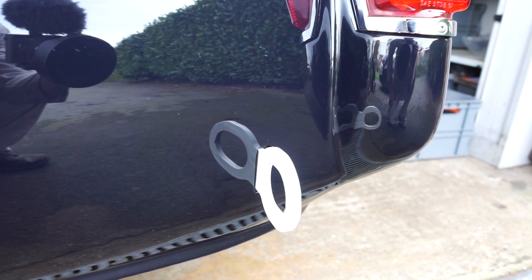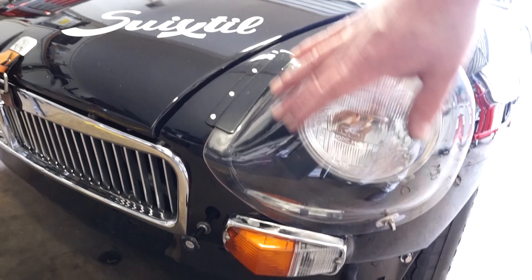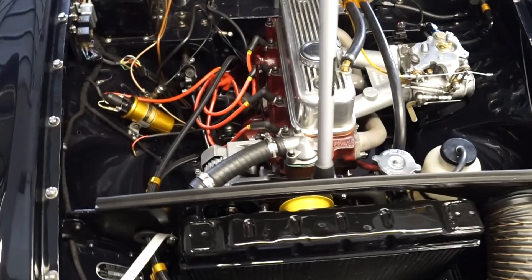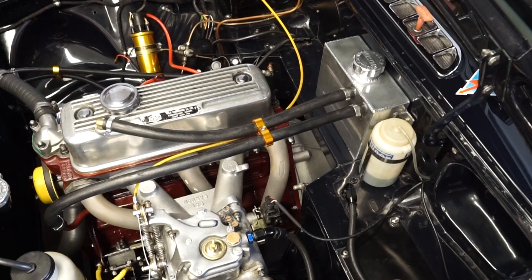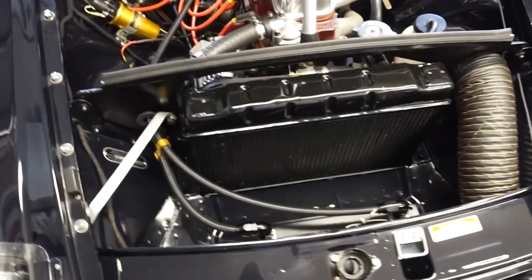Another point that has been raised regarding the headlights is having some sort of tape across them. On my car they seem to let that slide because I had plastic covers over the top, but I could put a bit of clear tape on there to satisfy the scrutineers in future. I think it's important to take care of your car - if your car looks like it's just been dragged off the trailer without being looked over since winter, the scrutineer is going to go over it more thoroughly. Not saying a car has to be immaculate, but just an hour or so between races to give it a brief check over is all you really need.